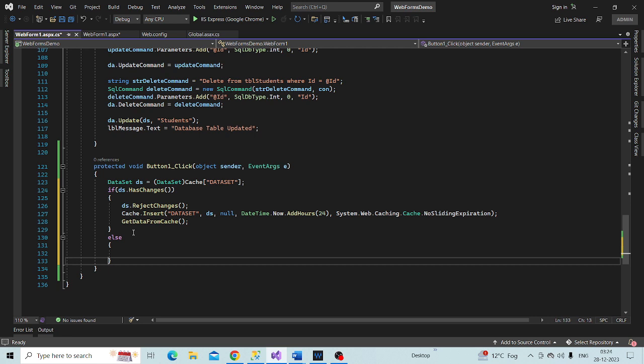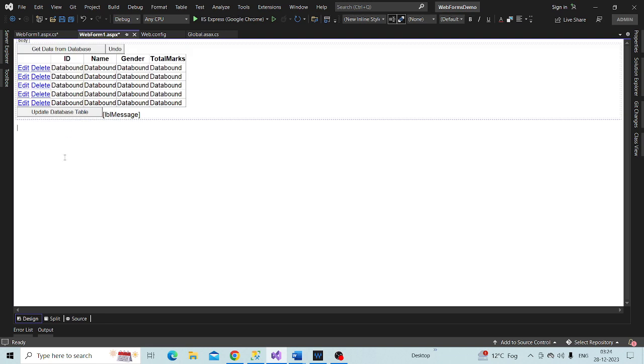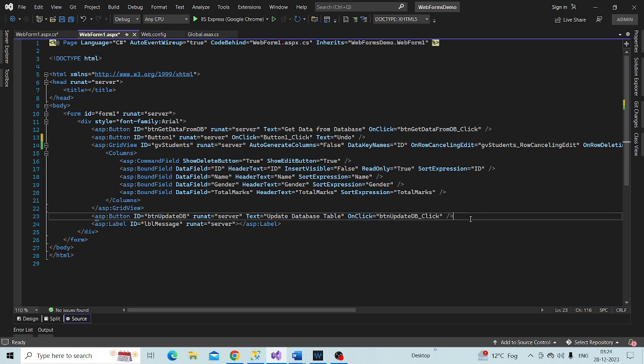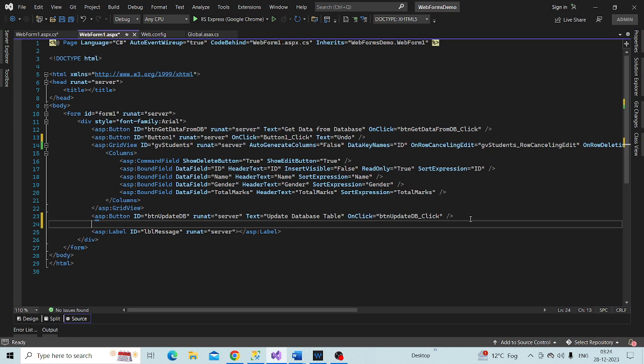Let's actually make some changes to the HTML of this web form. Go back here, go to the source, and bring this label to the next line. Let's put an HTML break, BR.